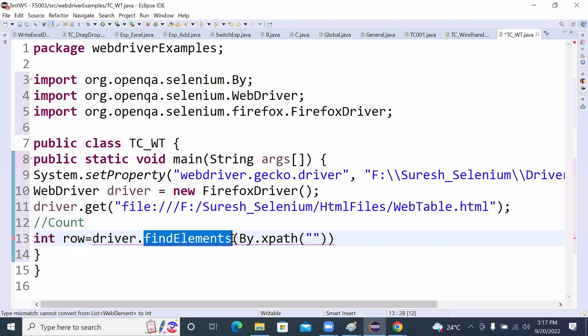Till now, you have done findElement. Now what method are we using? findElements. What is the difference? The S is the difference. Very perfect.